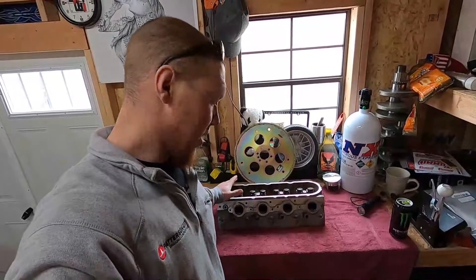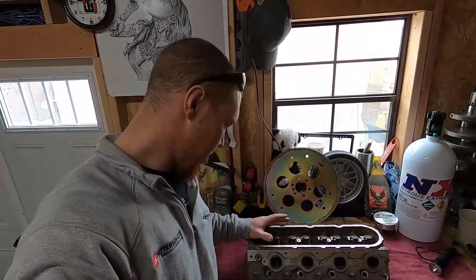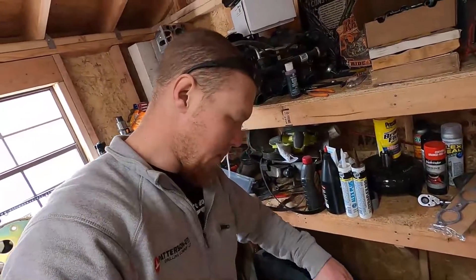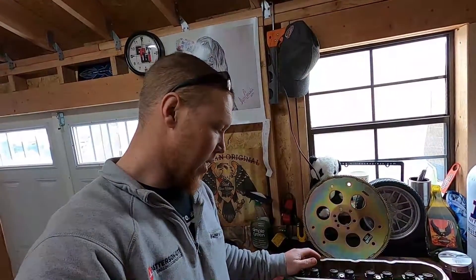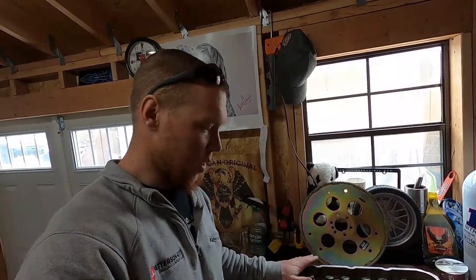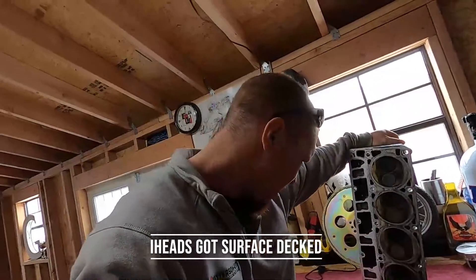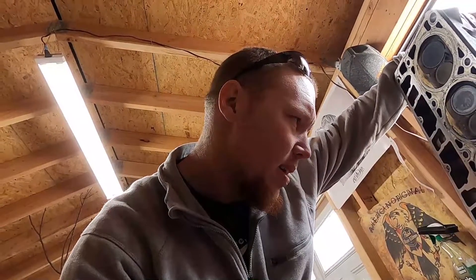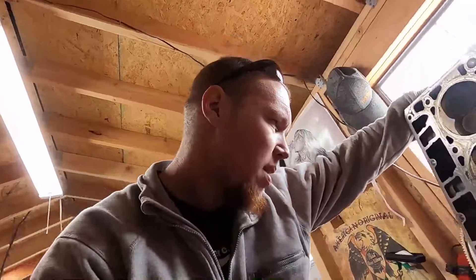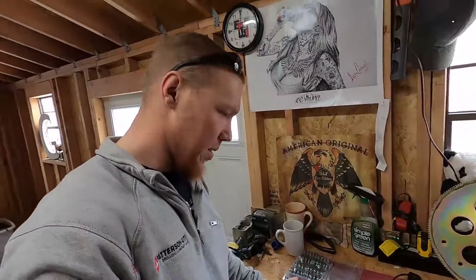We've got the aluminum heads here — these are my 799 heads. Today we're going to get the springs out. While we have them out, I brought some lapping compound. We're doing a little poor man special today — we're going to just lap the valves. Probably until next winter when we get the rest of the build done, but for this year to make Rocky Mountain Race Week, we're going to run these lapped valves. No port polish, no decking. One of these did have a little bit of cylinder damage. I picked up a file today and we're going to clean up the damage — it's just superficial. We'll get the Trick Flow Specialties installed using the tool we got rented from Checkers.